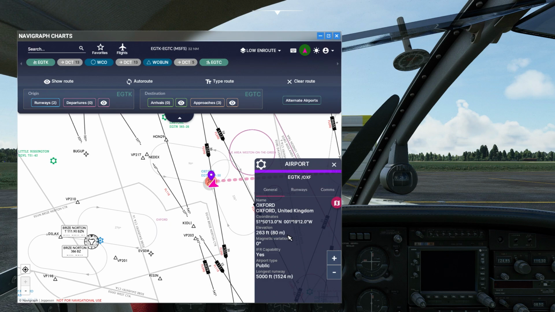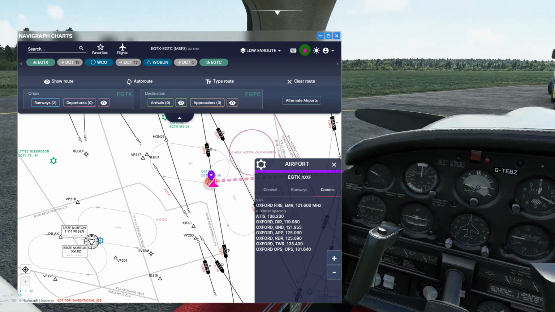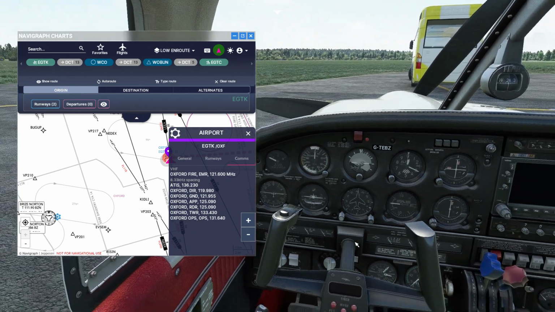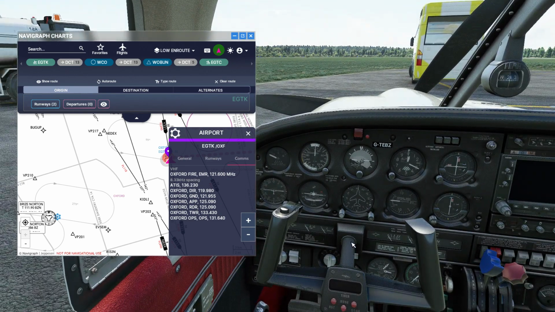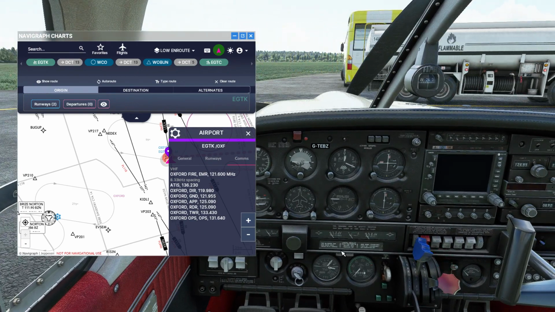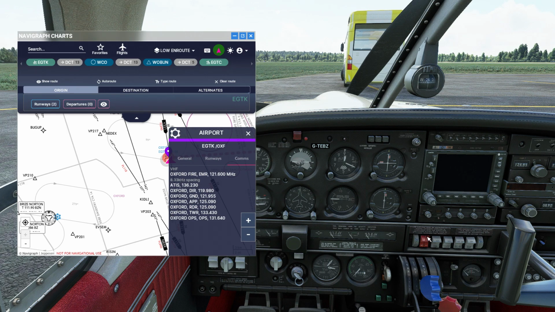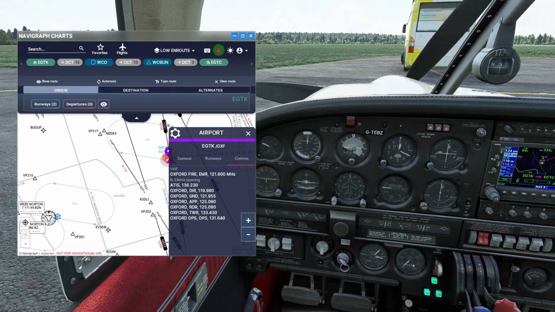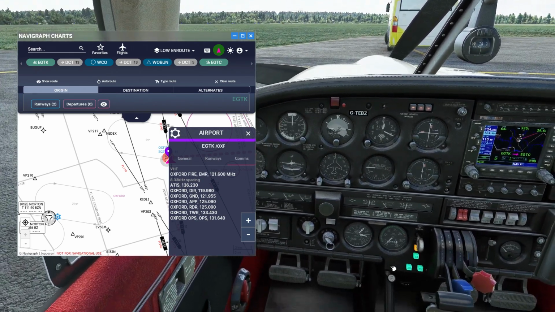London Oxford Airport. There are the coordinates, elevation, etc. Runways, and then communications. So for example, I will do communications on this. Make this a little bit smaller. There we go, that's fine. Let's go ahead and start this aircraft up. It should have enough fuel. Yep, plenty of fuel. Let's do that. Let's fall forward.